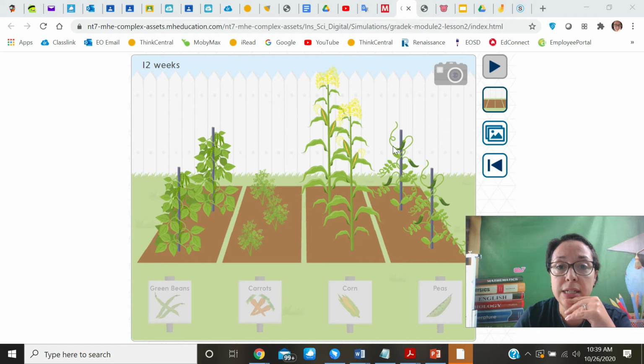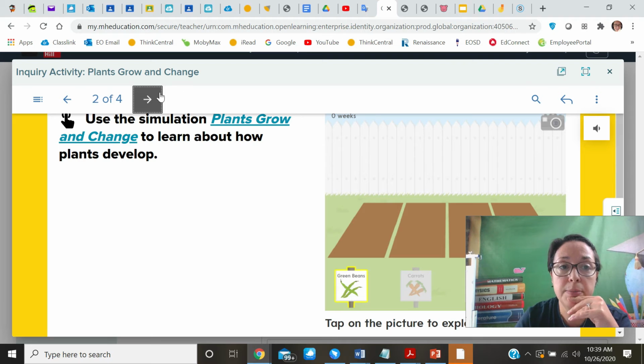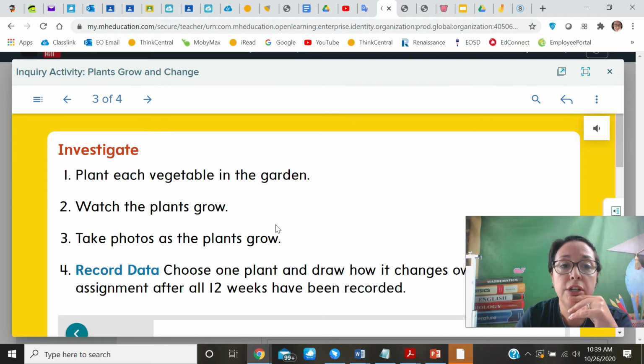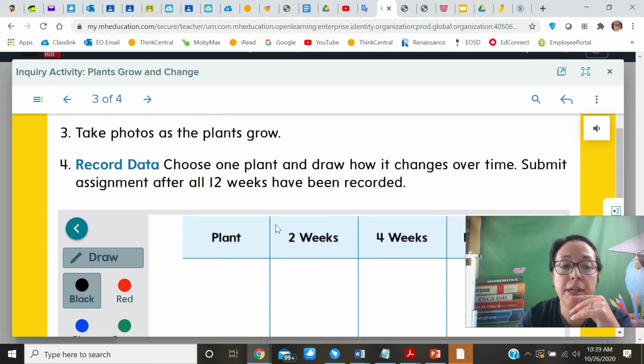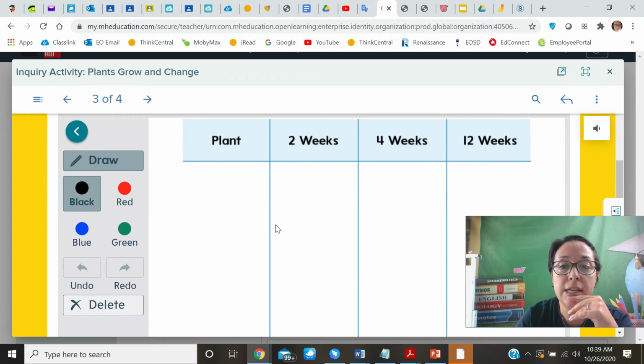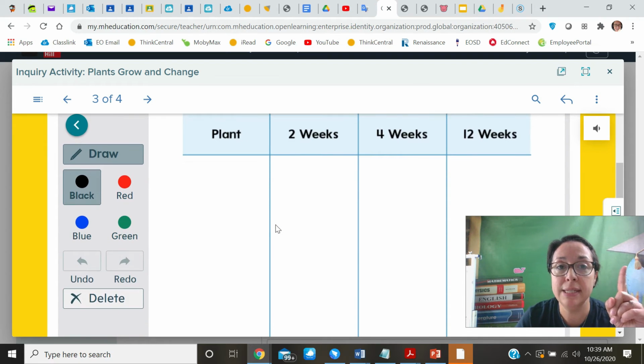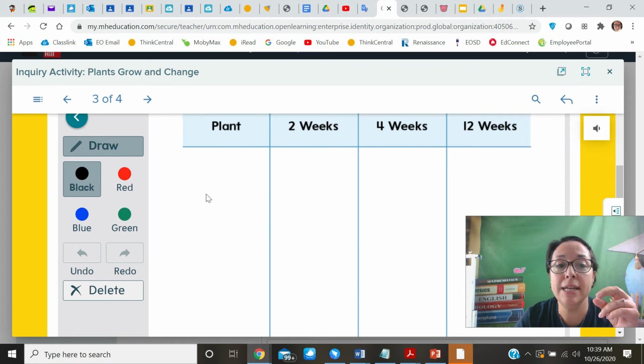All right, now let's take a look back to our homework page here. I'm just going to go over here. So we planted the vegetables and we watched them grow. We took pictures. And you are going to pick one plant. Plantamos las vegetales, los vimos crecer. Vas a escoger uno y vas a dibujar en el espacio de la tarea cómo estaba la planta, qué planta es primero. So you're going to tell me which one, cuál era, maíz o zanahoria.